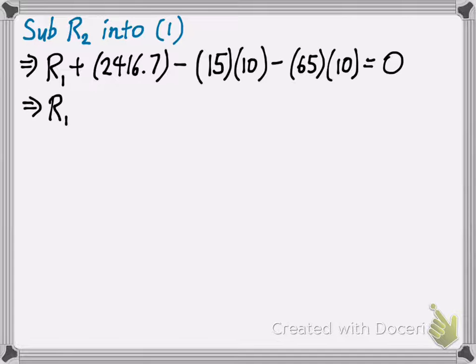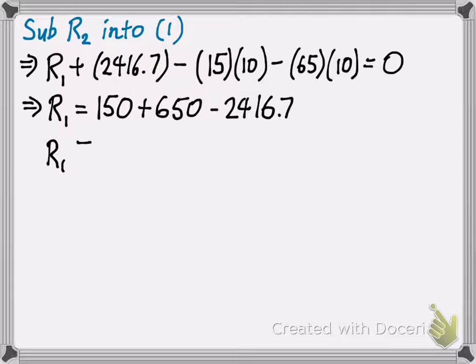And so we have the sum of our forces here equal to 0. Rearrange R1 by itself, just like we did for R2 before. And we end up with negative 1,616.7 newtons. Now it's also good to note the negative sign here. But what exactly does this mean? Force is a vector quantity. So when you have a negative force, you're essentially going the opposite direction.